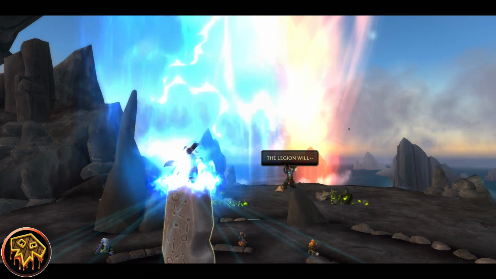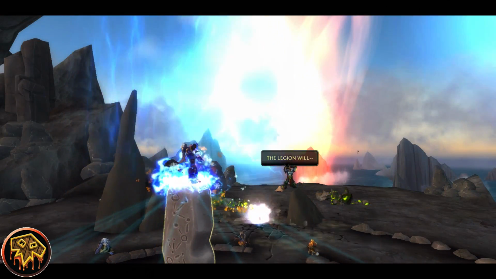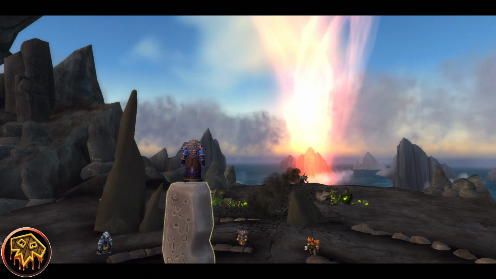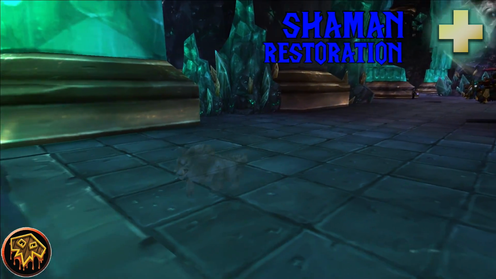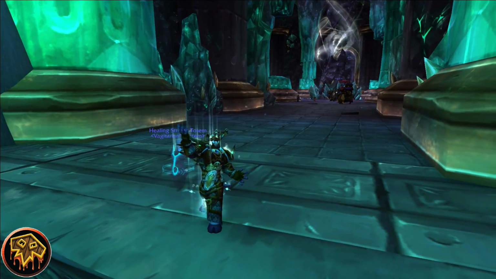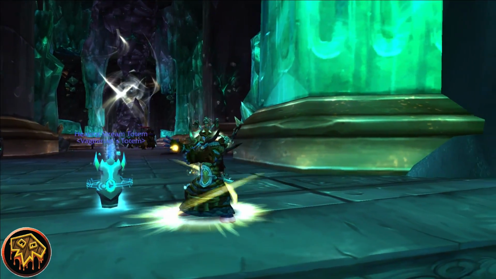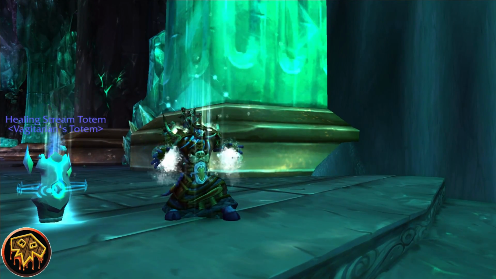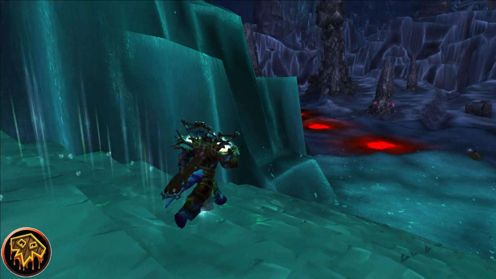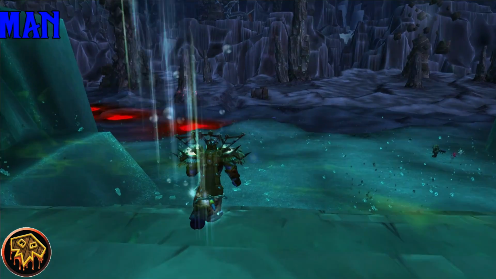This class focuses on mastering the elements of the world, and you can call upon powerful elementals to aid you. 2 damage specs and 1 healing. Restoration, as you can probably guess, is for healing. They're pretty decent at everything healing-wise. They have good mobility, good AoE heals for small groups, and they're a little more tanky compared to the Priest and Druid because they can wear mail armor. Sort of a jack of all trades in the realm of healing.